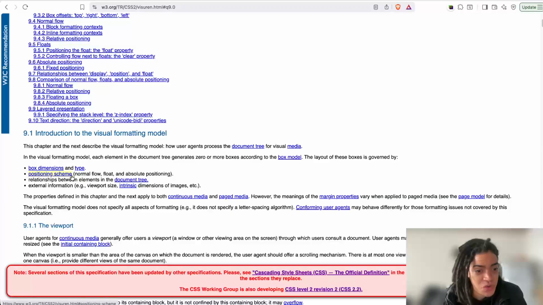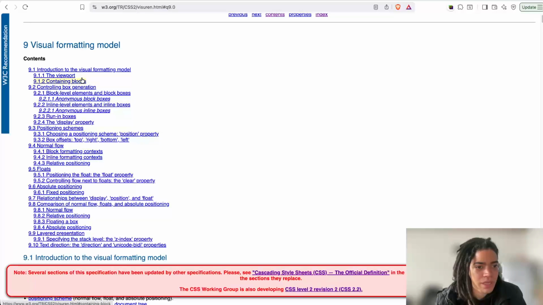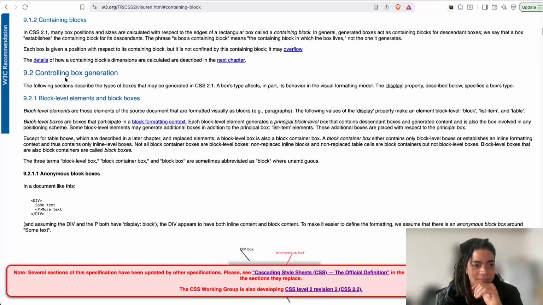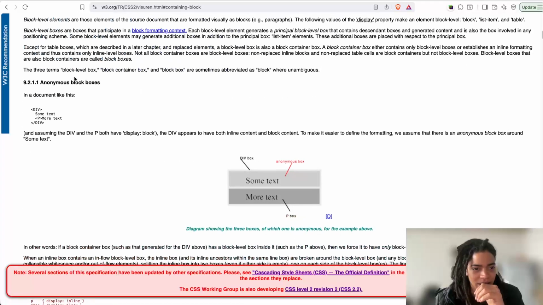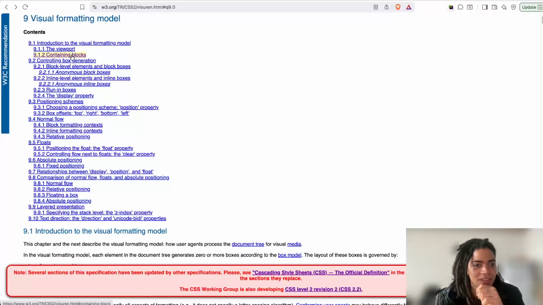The positioning schemes: normal flow, float, and absolute positioning. The relationship between elements in the document and external information. But first, look at the viewport, something called the containing blocks. Okay, interesting. This is the containing block.